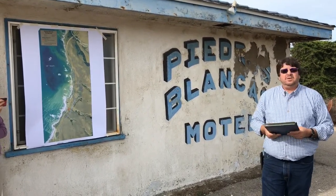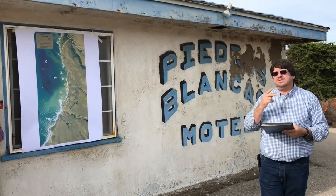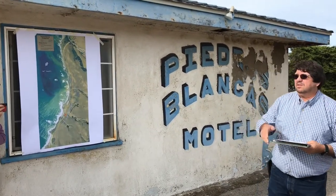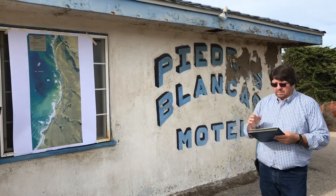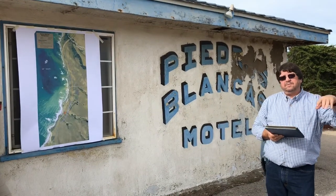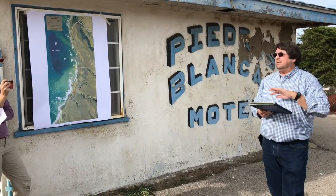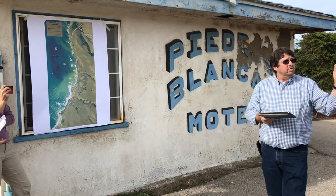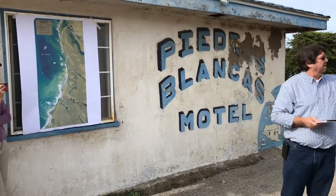As far as biological species here, we've had to deal with plant species, fish species including steelhead and gobies. A recent addition to this area is elephant seals and how we would impact them. We had a lot of invasive species that were planted here for the purpose of keeping erosion down — they planted ice plant out here to hold the sand down. The visual, of course, is an incredible place to look at, both whether you're looking at the ocean or looking at the hills.